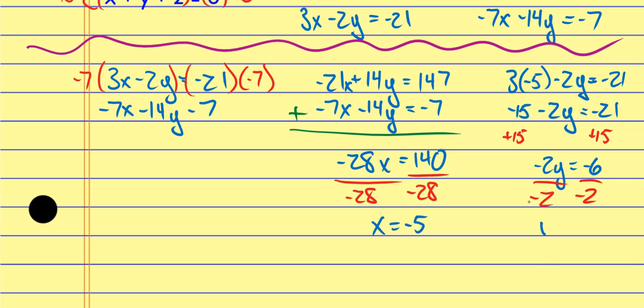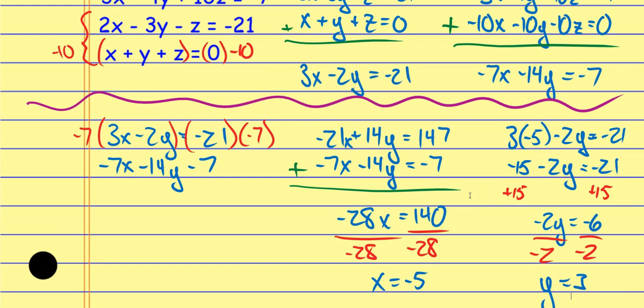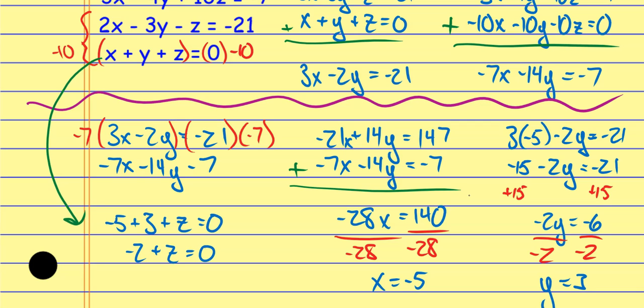And so once again, we've kind of been ignoring everything we did to start, and I've solved this new system of equations, but now I have to go back and say, wait a minute, this was part of a bigger system. Remember, I had 3 equations and 3 variables before. Maybe we take this third one and say, you know what? x is a negative 5, plus y is a positive 3, plus z equals 0. And now let's finish solving for z. Okay? And I add that 2. So I end up with z equals a positive 2.